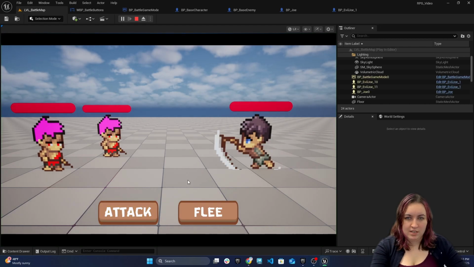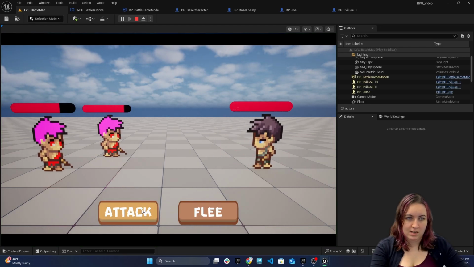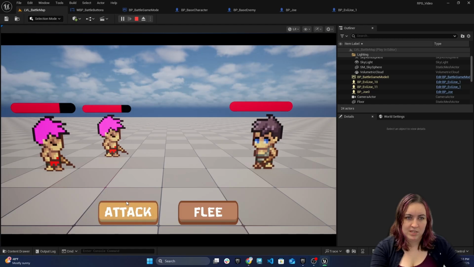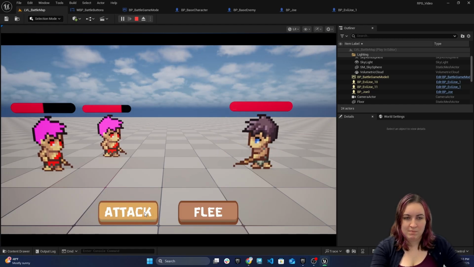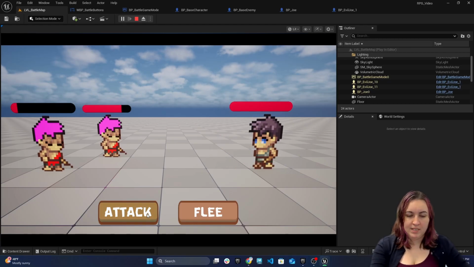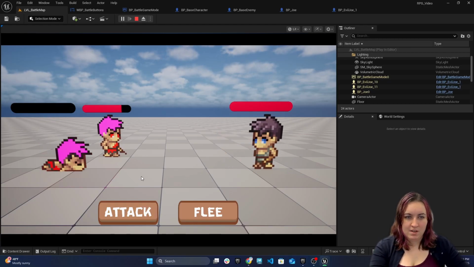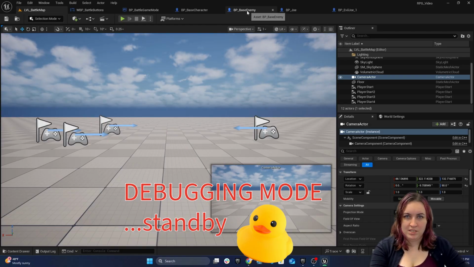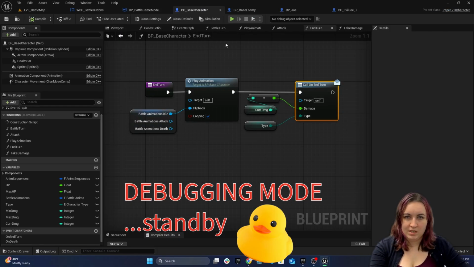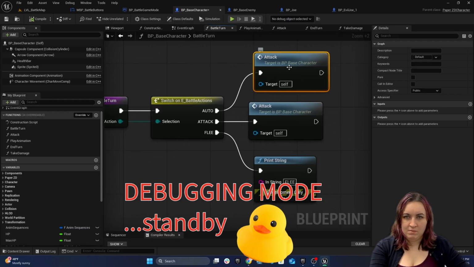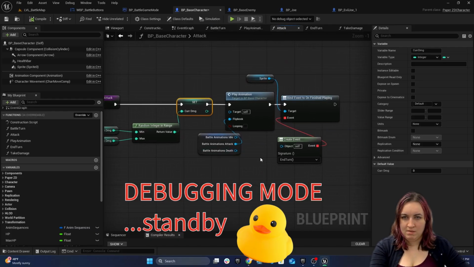And now we hit attack, player attacks, and he should do damage to one of them, and he's doing damage to a random one of them. You can see it's kind of switching off. Obviously the enemies aren't attacking, so we need to figure out why. So let's look at what's happening with auto, because that's what the enemies are supposed to do. So in our base character, we're going to go back to battle turn. On auto, they are supposed to attack, so they should set their current damage, switch their animations, and trigger their enter, and all that should happen.